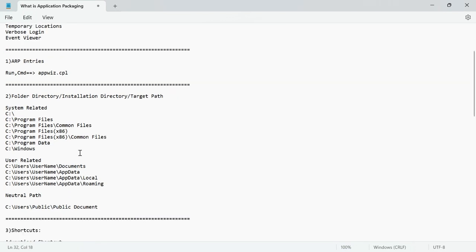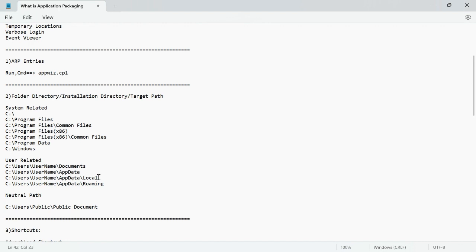The same applies to user-related directories. When the application is installed at the user level, the source files may be stored in these locations. One is C, Users, username, where username is a particular user, under Documents, or under AppData.